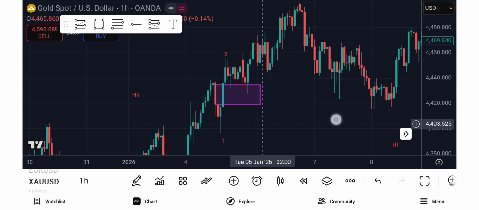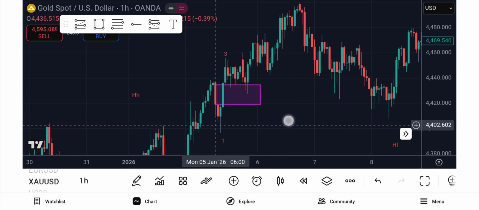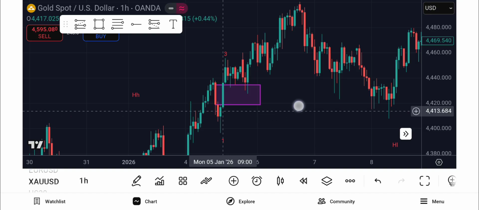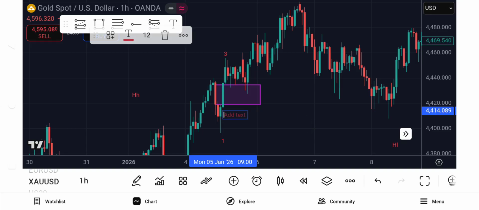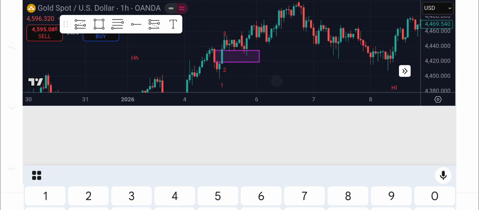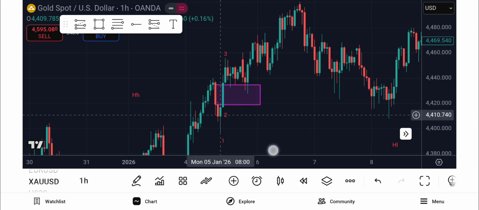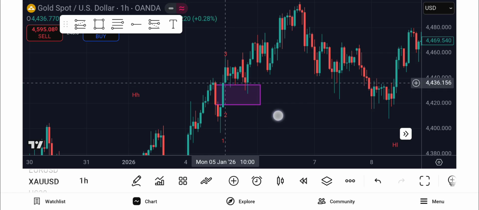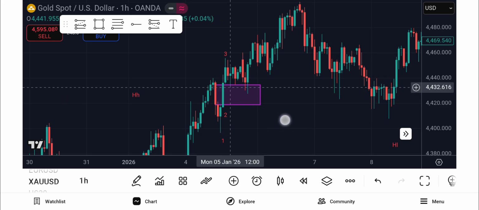Notice how this first candle right here, because it's going up, we're going to look for bullish fair value gaps. So this is the first candle. This one in the middle is the second candle. Then this one up here is the third candle. 1, 2, 3, right? Now remember the wicks. This is the wick here, and this is the wick here. We're not worried about the one in the middle. We're going to draw the rectangle in between those wicks.